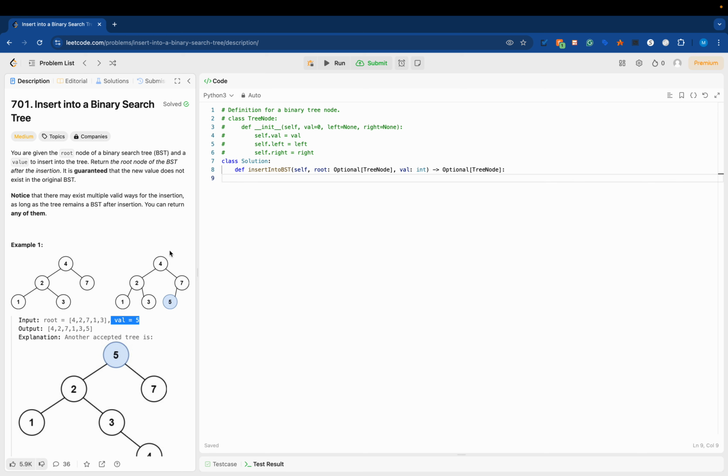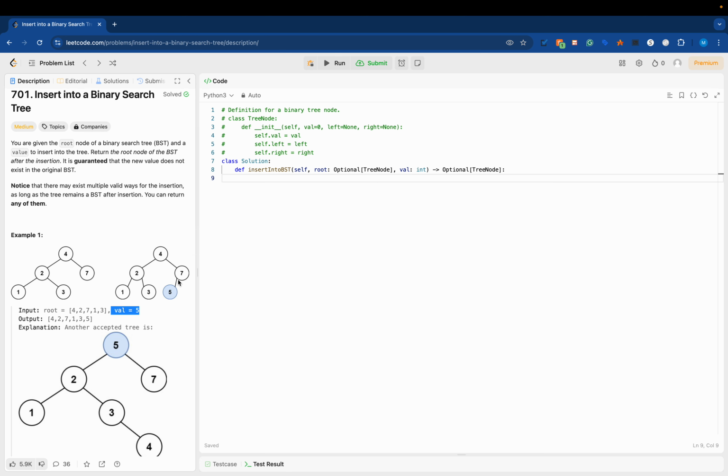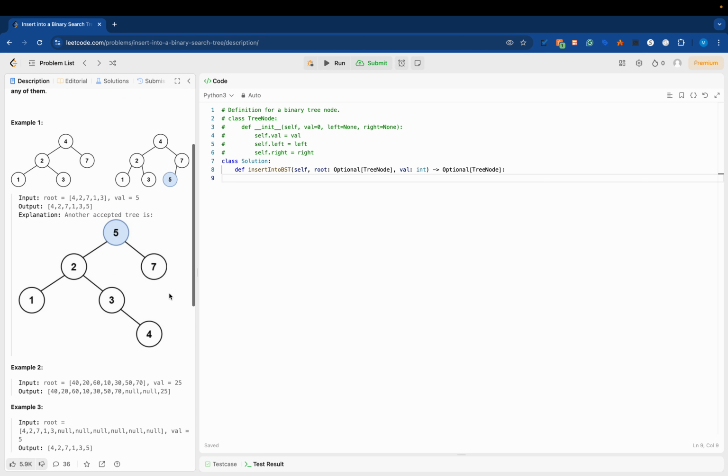So if the value is lower than the node, we go this way, and if it's higher, we go this way. Since 5 is higher, we go this way. And then from here, since 5 is lower than 7, it will be its left child. A new left child will be created where it will be inserted.